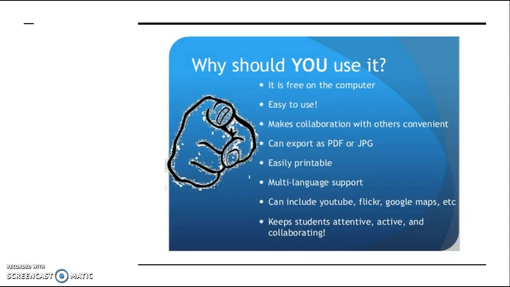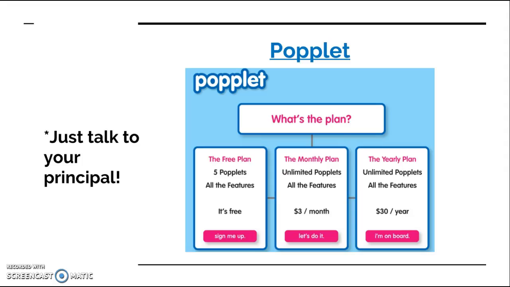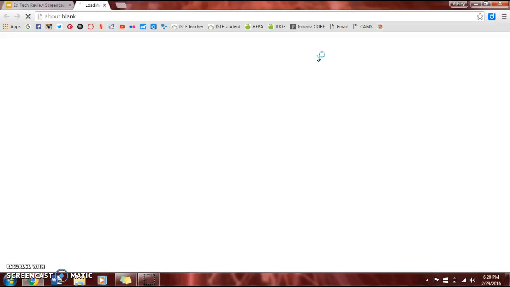This is just a few things that I found on the internet of what people have said about Poplet. And it's easily printable, so that's good. You can export it as a PDF or a JPG. And down here, keep students attentive, active, and collaborating. So Poplet, the only downside would be that the free plan for Poplet over here only gives you 5 Poplets. You get all the features and it's free, but you do not have unlimited Poplets. So I would recommend these ones. So just talk to your principal. Usually they're really good at buying things like that for the whole school to access.